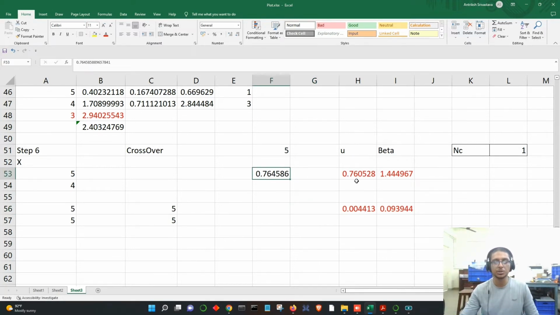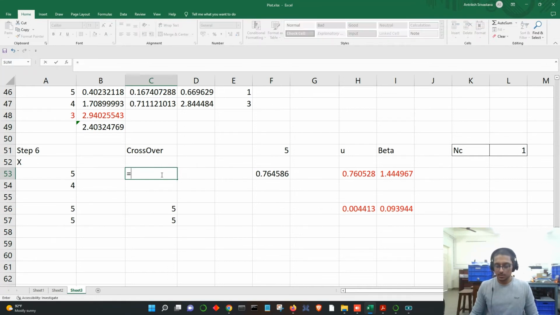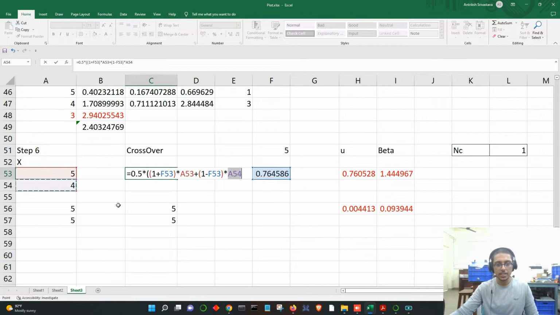This is the beta that I have chosen, and the new population, the first one, let's say using this, is 0.5 into 1 plus beta into the first parent plus 1 minus beta into the second parent.